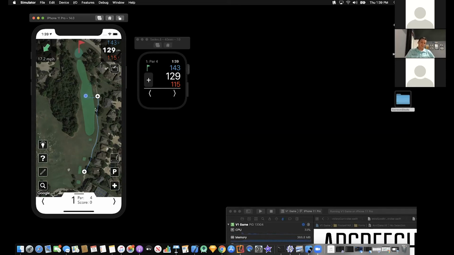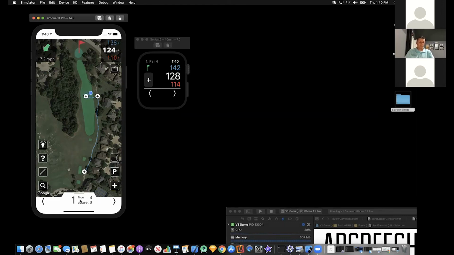Now, for those of you that may have used our auto shot detection before, you'll notice in general, I think we do a pretty good job, but sometimes we might predict too many shots. We might not predict enough shots. Kind of depends on what kind of player you are. If you're in a golf cart, if you're playing with somebody else, if you tend to play very fast and it takes you 5 seconds to hit a ball versus somebody that takes a minute to hit a ball, those are going to impact your auto shot tracking. However, we have ways to improve that and to make us more accurate.